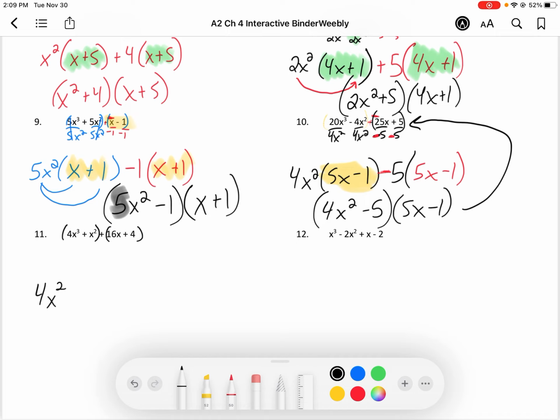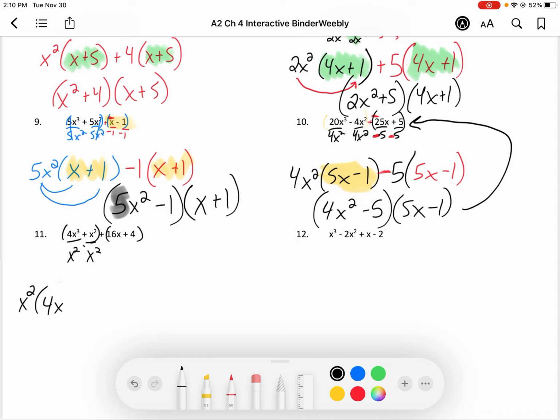Factor out a 4x squared. Oh, lordy. Mr. P was just kidding. Mr. P needs some more coffee. You can factor out an x squared. You can't factor out a 4. Just an x squared. So you're left with, let's see here, 4x, but I'm looking forward to that coffee and not to that GCF out in front. There. Put your GCF out in front.